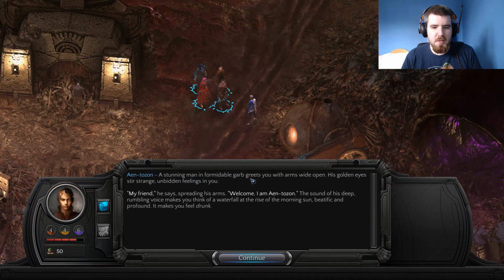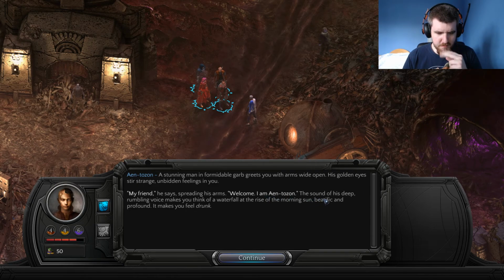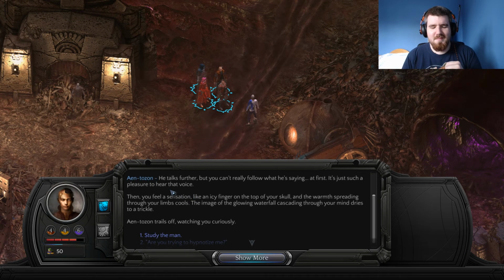A stunning man in formidable garb greets you with arms wide open. His golden eyes stir strange, unbidden feelings in you. My friend, he says, spreading his arms. Welcome, I am Aen Tozen. The sound of his deep, rumbling voice makes you think of a waterfall at the rise of the morning sun. Beatific and profound. Makes you feel drunk. This is where we're getting to stuff that just makes me a little creeped out.